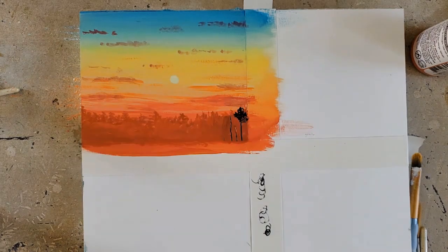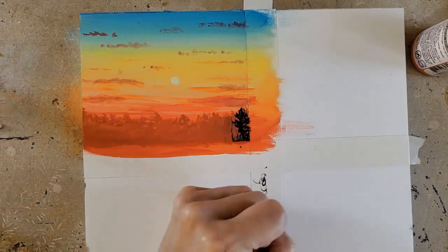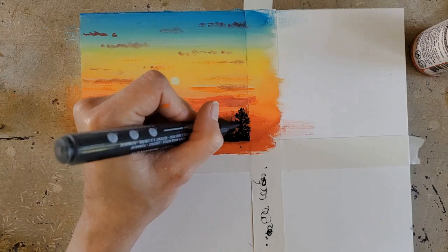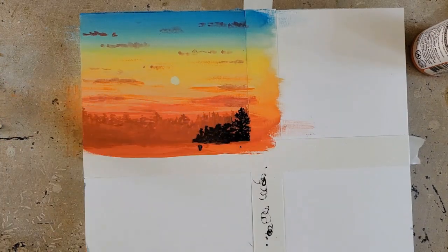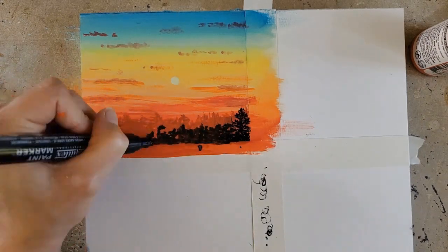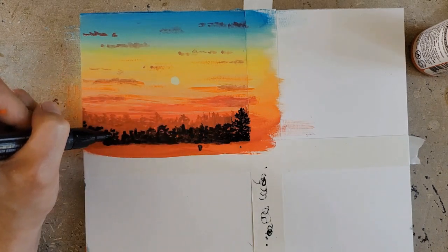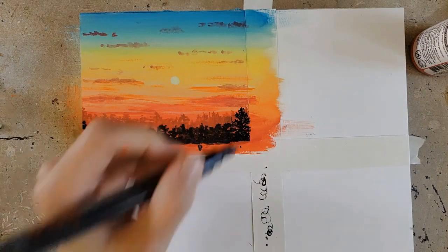Now you can see I'm coming in with a Molotow, working on some trees, trying to get some detail. The paint wasn't completely dry underneath, so I did have some difficulty at first — the marker had dug into it. I used some Liquitex Professional markers, some Molotow markers, and I think the other one was a Montana, just to try the different size nibs and the different kinds of acrylic on it. And it all worked really well.